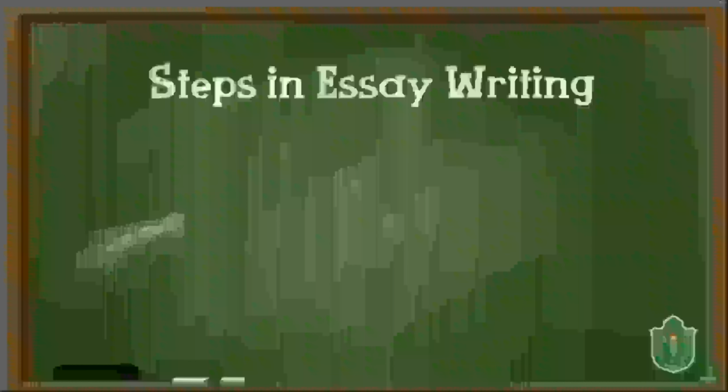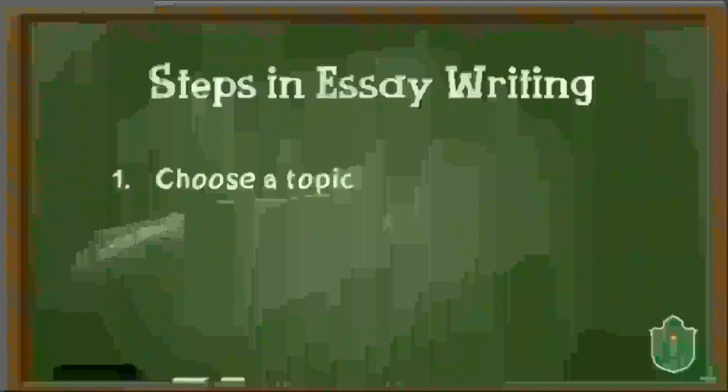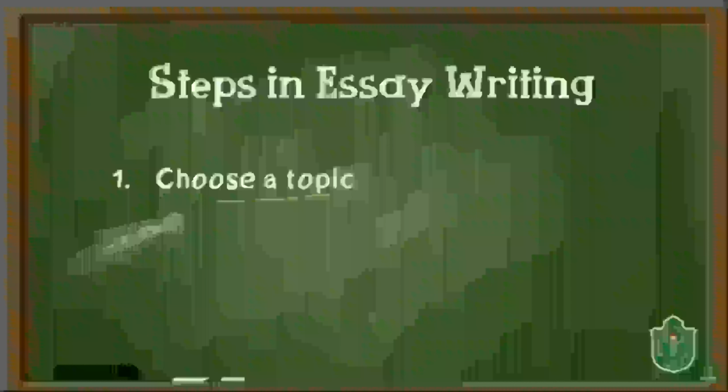Step 1. Choose a topic. Our first step, choosing a topic, doesn't have to be very difficult. After all, everyone has interests, and sometimes the topic is assigned to you by a teacher. Let's say that you chose to write about your mother, and you have decided to title your essay My Mother, My Superhero. Once you have chosen your topic, the next step is to brainstorm.